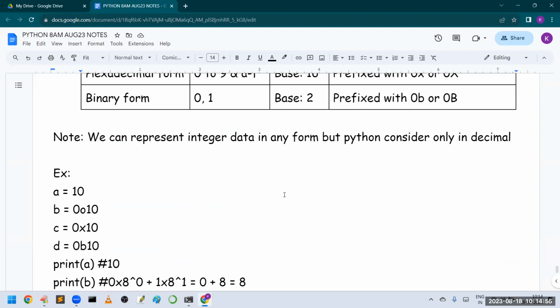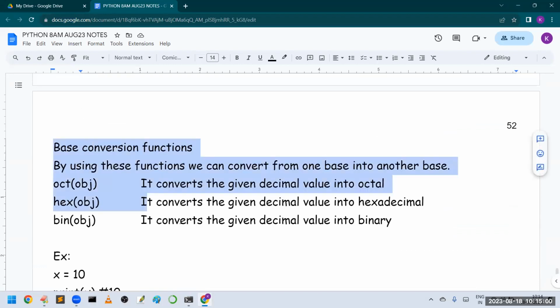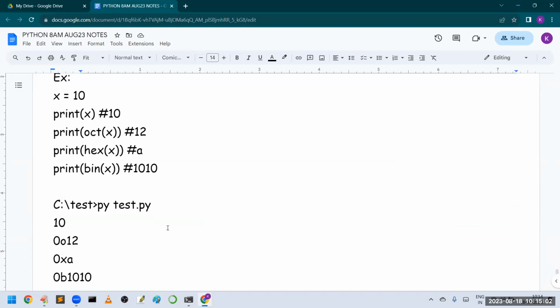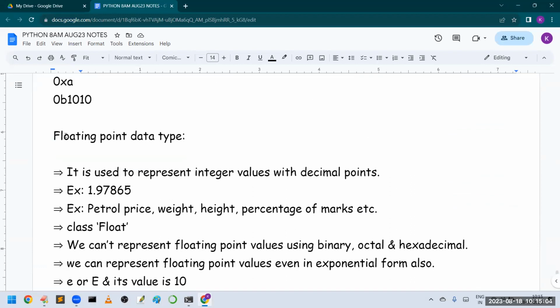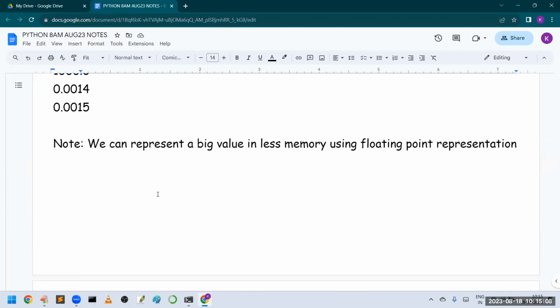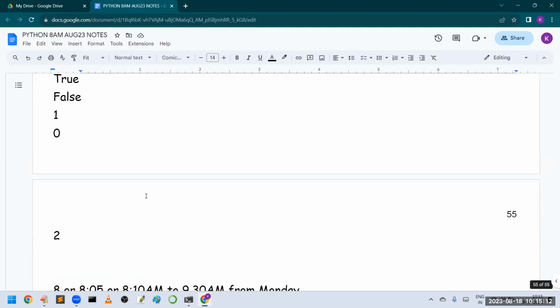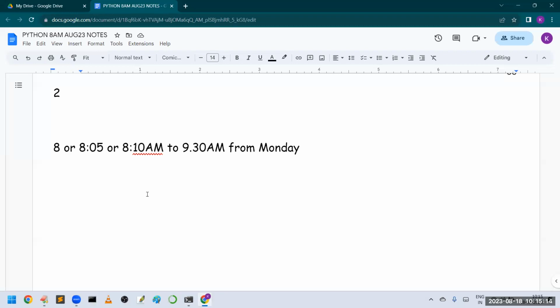Anyway, in the Monday class, I will explain this. Next, I covered some base conversion functions also. That part also I will explain on Monday. And we have seen floating point data type. That part also I will revise on Monday. And that's all. Boolean data type. So up to this I covered. Then we have to start as usual string data type, complex.